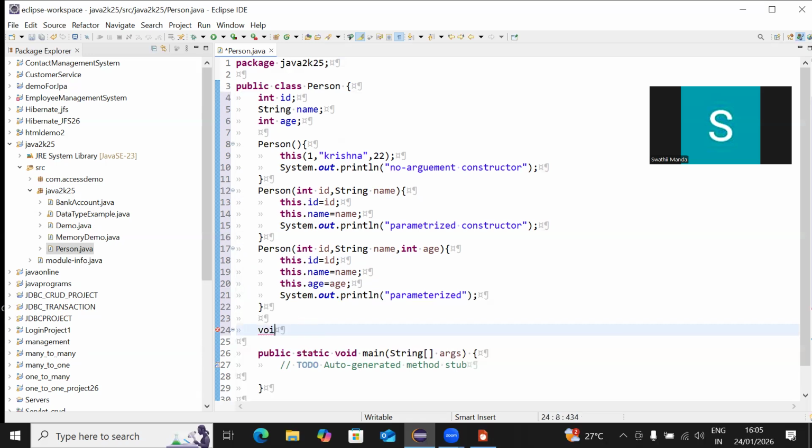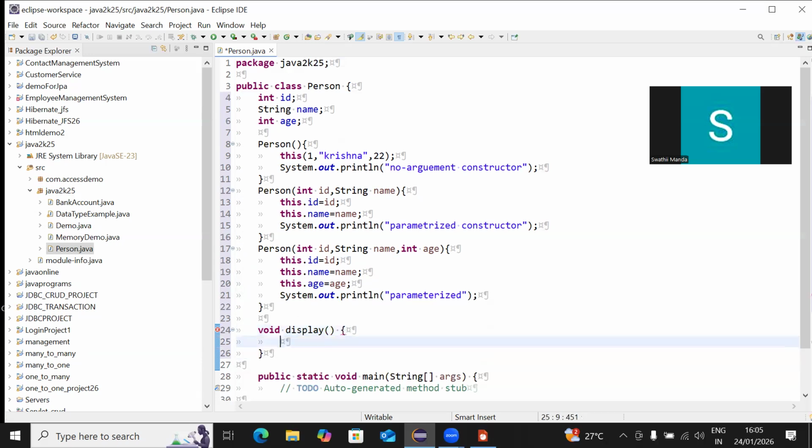So next I want to display the details. So I am creating a display method.